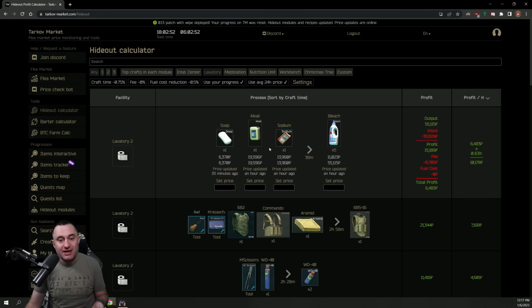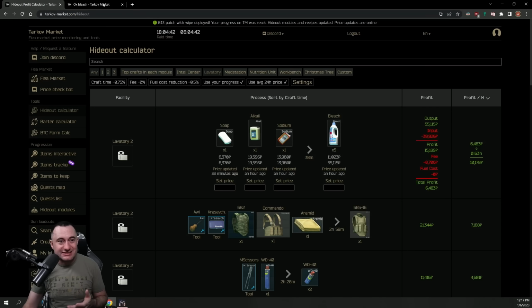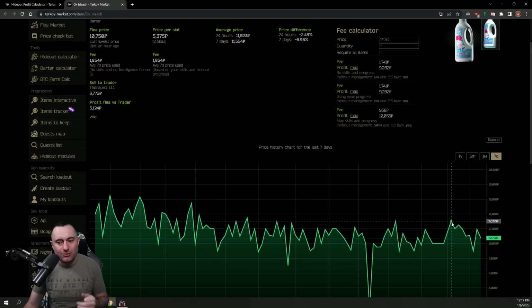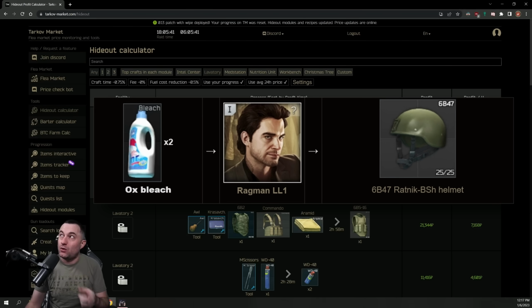And then soap is cheap. If I had a bunch of money, I would be stocking up on stuff for bleach because this price never really tanks. It might go down to 9,000, but you're still going to make money with it. So for me, I'm crafting bleach and I'm just selling it. I'm not really saving it. If you want to sit on it, you can get a couple thousand more rubles out of it in the evening when people start burning through these, especially as people need to do the barter for Punisher Part 4 or 5, where you need the 6B47 for that barter.